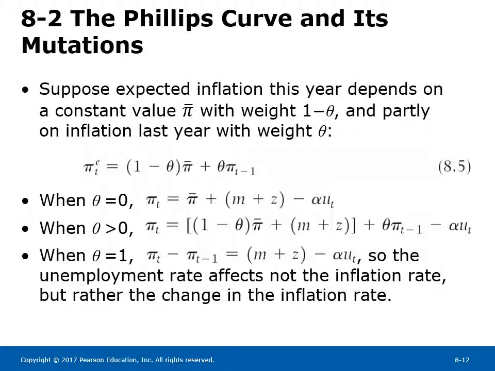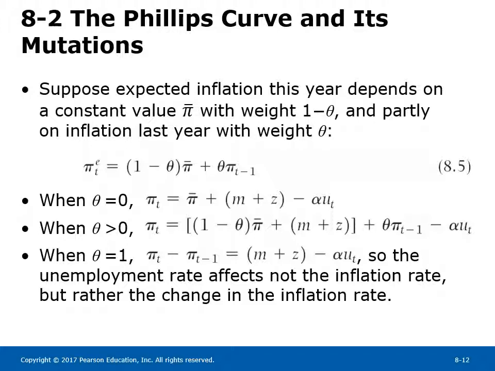Equation 8.5 shows the impact of how expectations about inflation are formed on the relation between unemployment rate and inflation rate. When people believe inflation will be equal to some constant, then there is an inverse relation between inflation and unemployment. This was true in the US up to the end of the 1960s, where inflation was up in some years and down in others, on average prices remaining constant with inflation rate near zero.